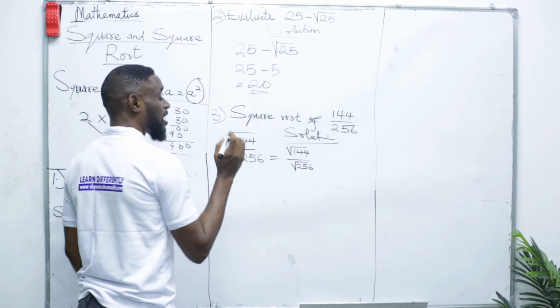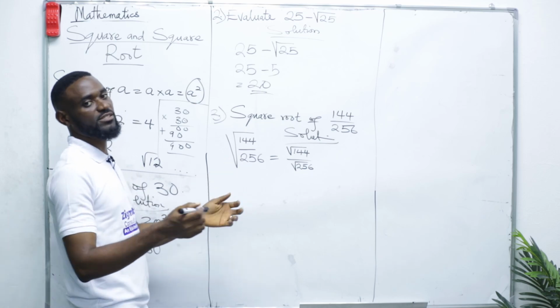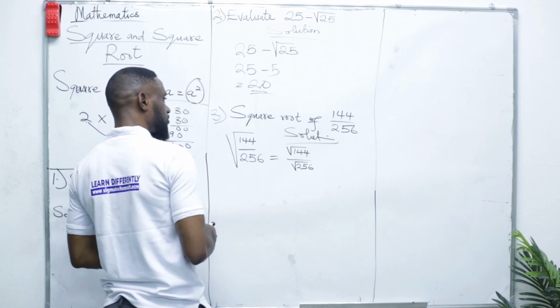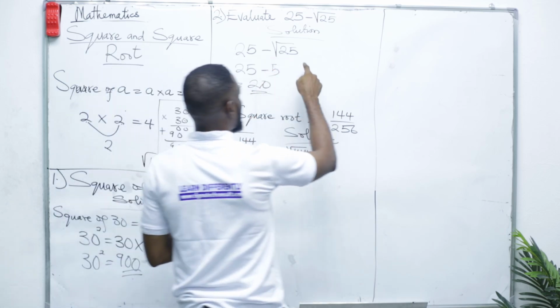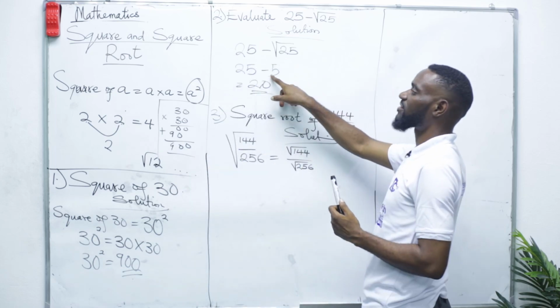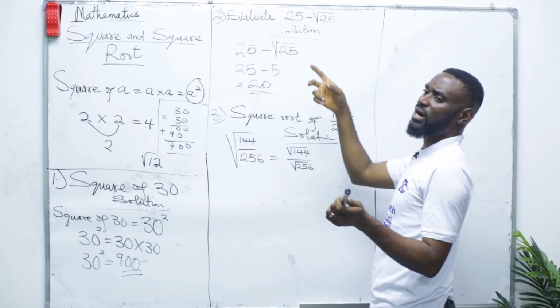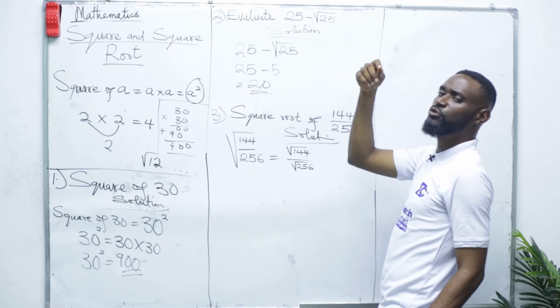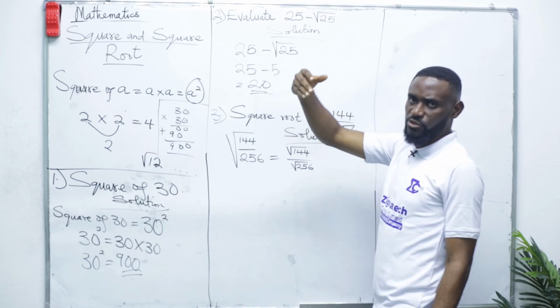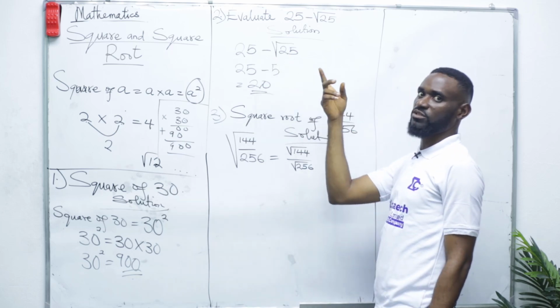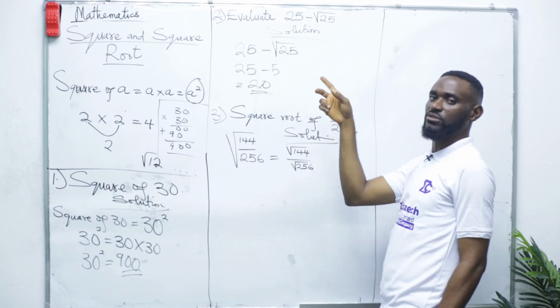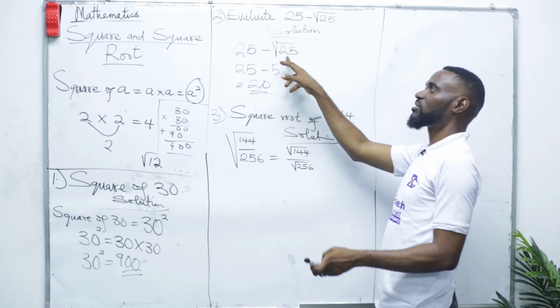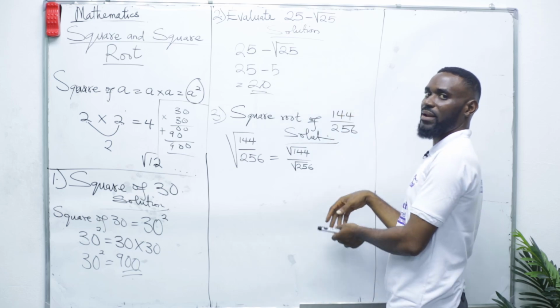So this is how to find the square root of large numbers. All right? Now, let me even start from this 25. How did we get 5? Some of you may begin to ask, I know 5 times 5 is 25, meaning the square root of 25 is the 5 used to get 25. But let's assume there is another way, which is what we are going to be applying now.